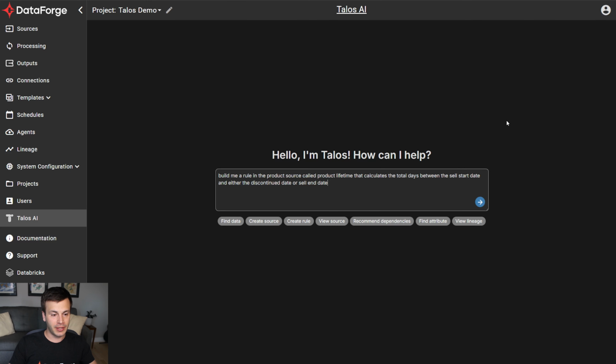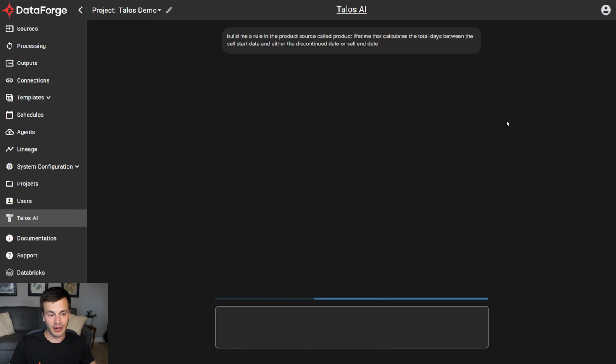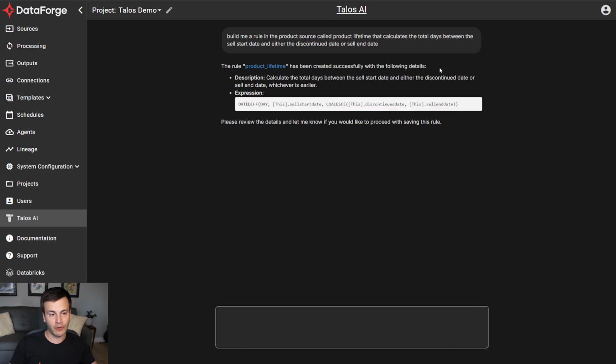All right, enough doom and gloom about how bad things are today and how difficult it is to work with other solutions and add new columns to existing tables. Let's see how easy it is to do with Talos and DataForge. So I'm going to put in the exact same prompt that we saw, that long-winded workflow. And now Talos is going to understand, based off our prompt, where exactly to add this code, make this change, and how to potentially restructure the entire platform and solution based off of this addition.